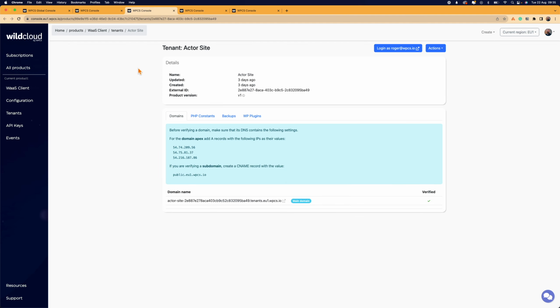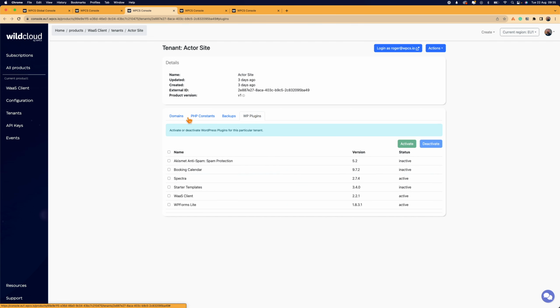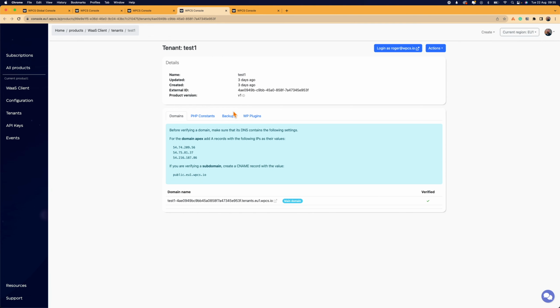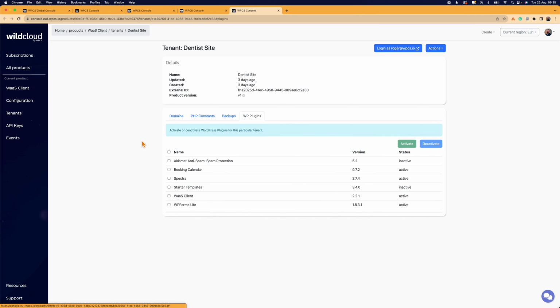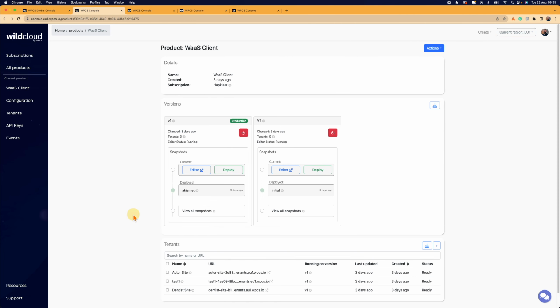So I have here my tenant overviews and we can have a look at the WordPress plugins. And what I want to show you here is that these WordPress plugins are the same for all of these websites. And that's because on wildcloud, you develop your WordPress websites as if it's a SaaS product. What I mean by that is that you develop it from a single source, just like you would a multi-site, but in a very safe and scalable way. It is not a multi-site. All the sites are single site installations, meaning that you can use the entire WordPress ecosystem to build your product.